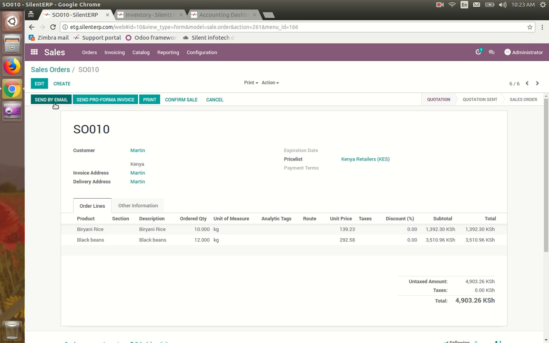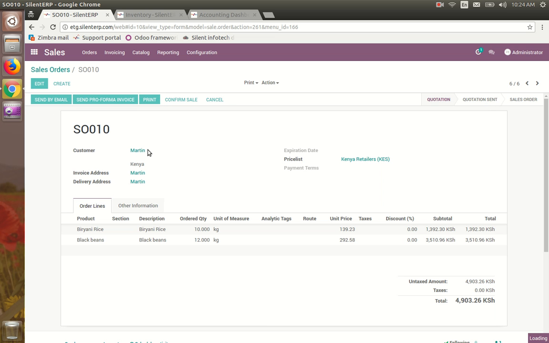You can send this quotation. It is in the quotation stage right now. You can send the quotation by email or by pro forma invoice, and you can also print it. When I send it by email, it will go to the quotation sent stage.